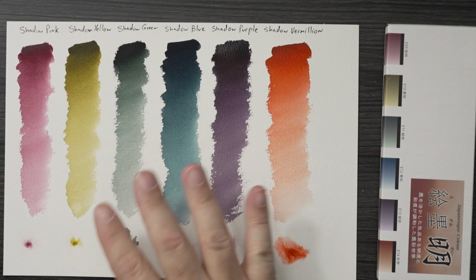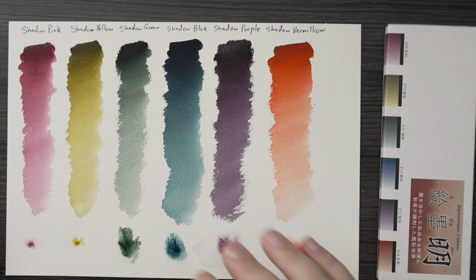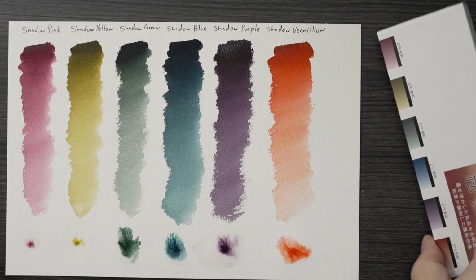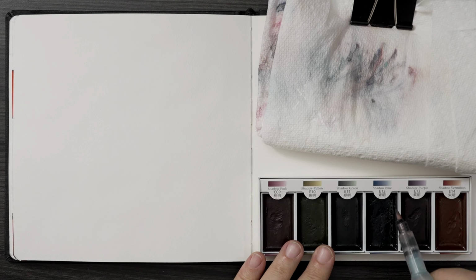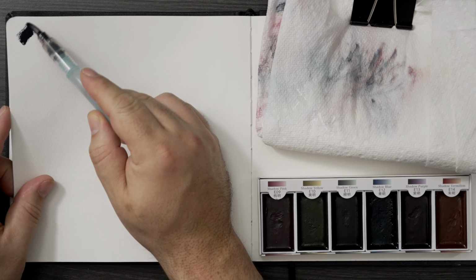No, the colors are beautiful, except for that one. The colors are nice, and I'm not going to complain about that. I just don't like that they're copying the packaging. But other than that, they look like a nice set. Alright, let's get into the painting. Okay, so right away, I have to say, these came out very different. They were very different to work with.